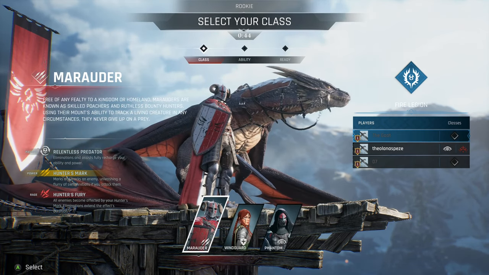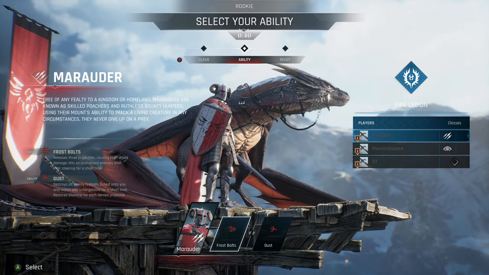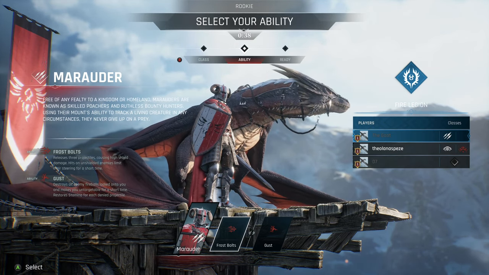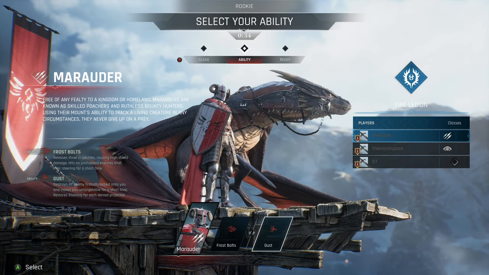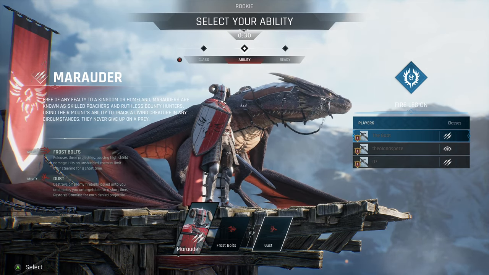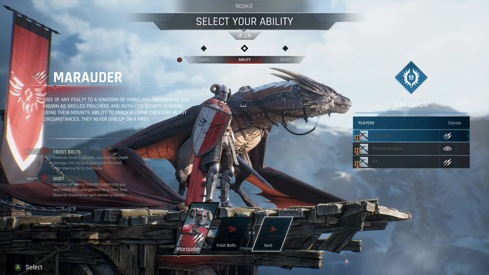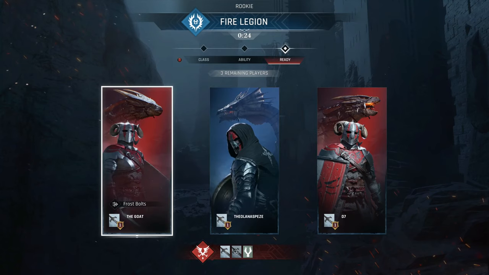Alright, need to change our class here. I think we're just going to stick with the Marauder. I think that's who we were being asked to use during the tutorial. Ability, Frostbolt, August. Destroys all enemy fireballs, locked on you, makes you... I think we'll go with Frostbolt.